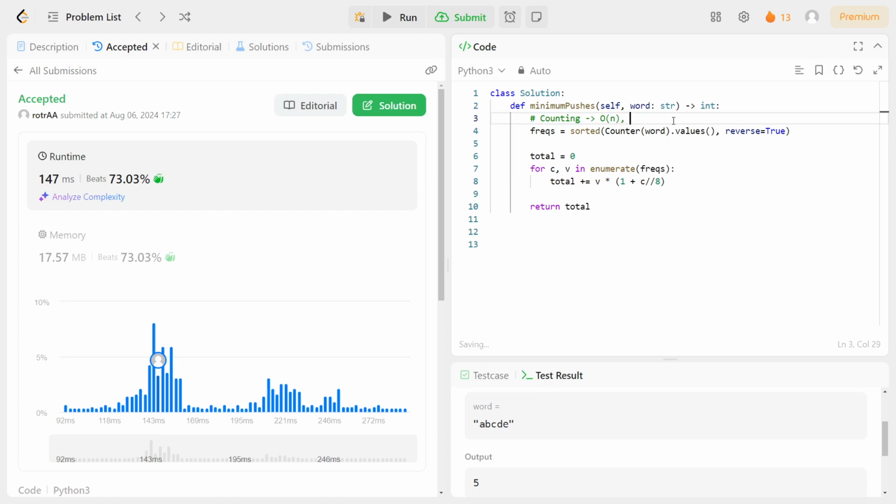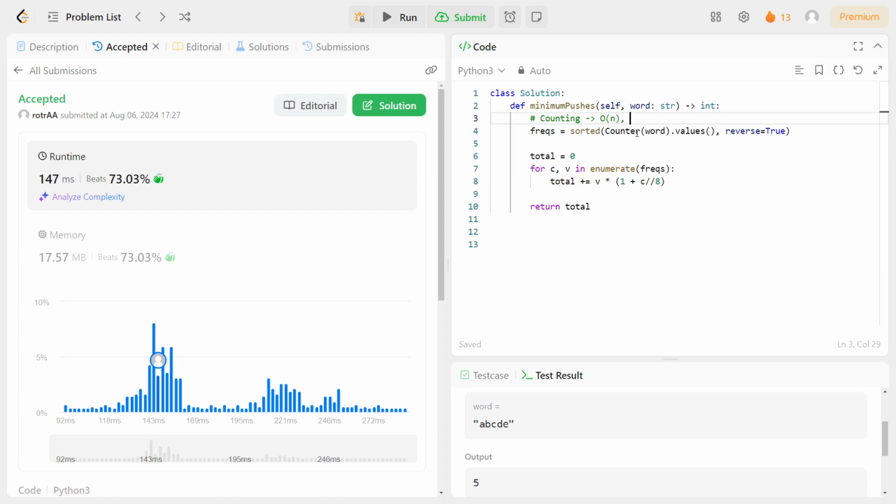And sorting, we actually sort only 26 essential letters, because there are only 26 lowercase English letters.